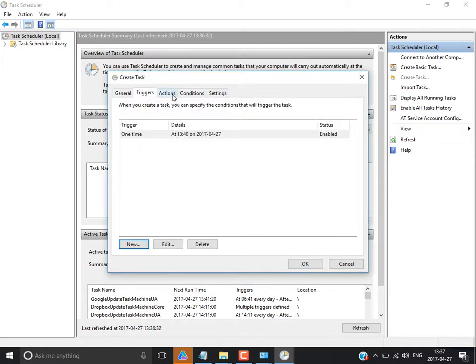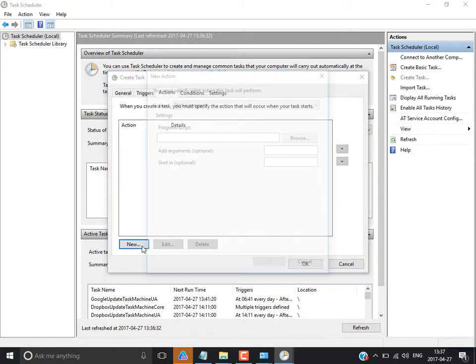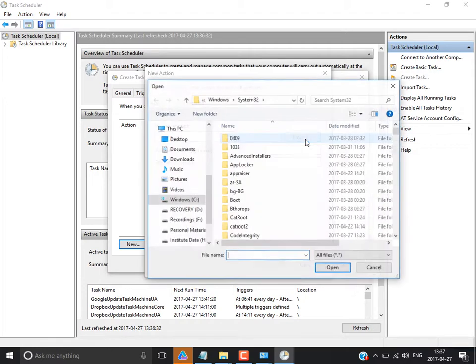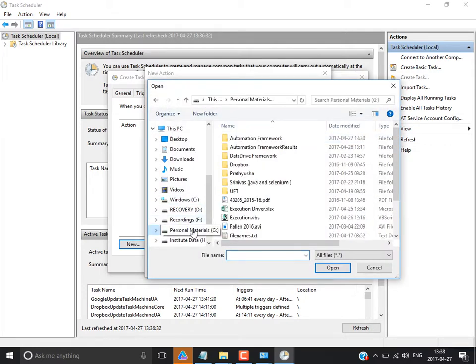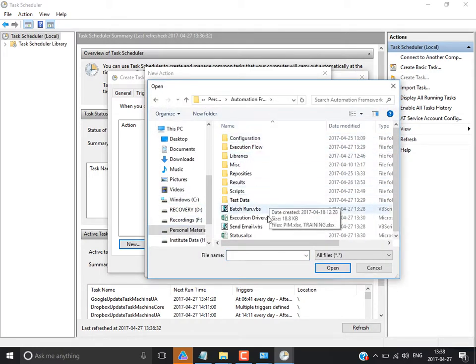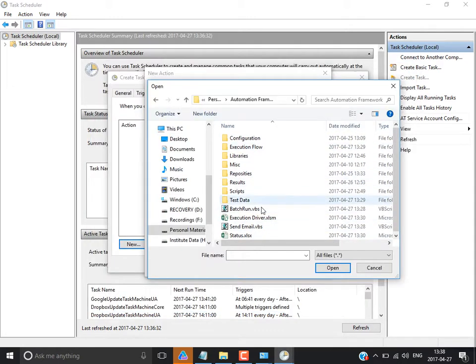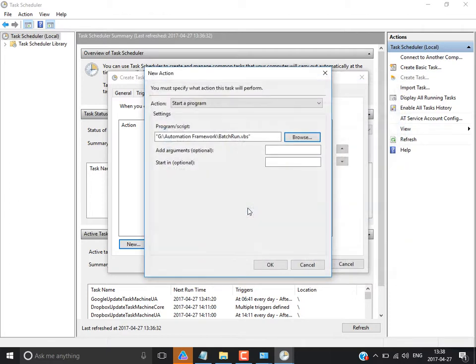Say okay. Next, actions: you need to specify what script needs to be executed. That is under the automation framework, and you say batch run. Actually, it uses the same as wsh.run, because in wsh.run, if you have any spaces, then what will happen? Anyway, it's a batch run.